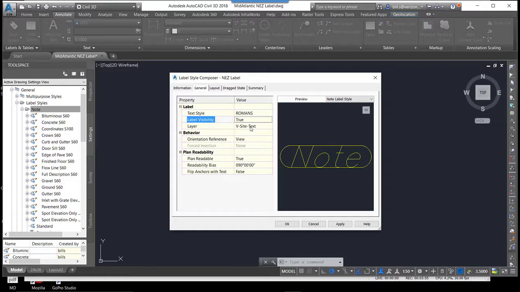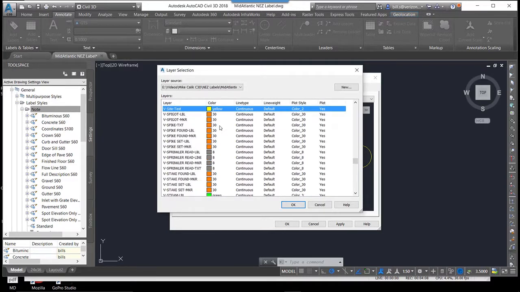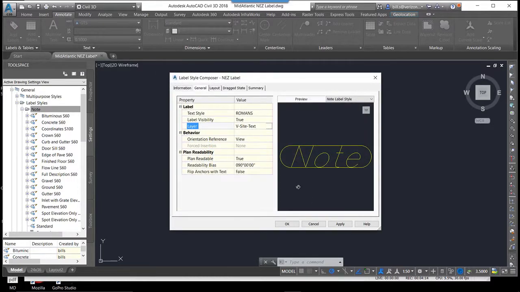At the present, all my label styles, my note label styles, go to Site Text. You can break it up any way you want. The list of labels show up here. Cancel out of that.